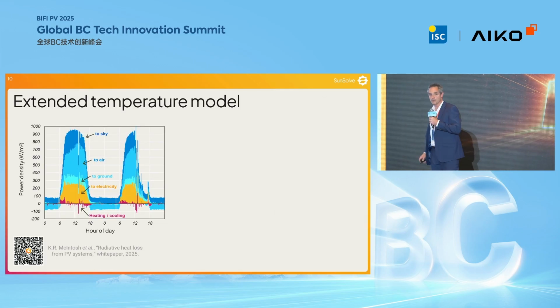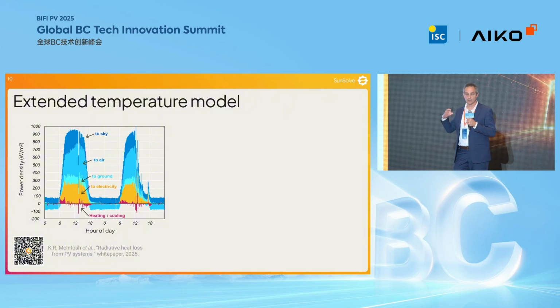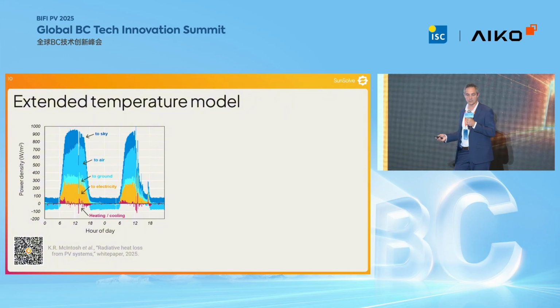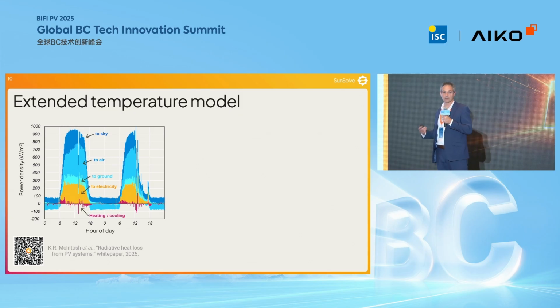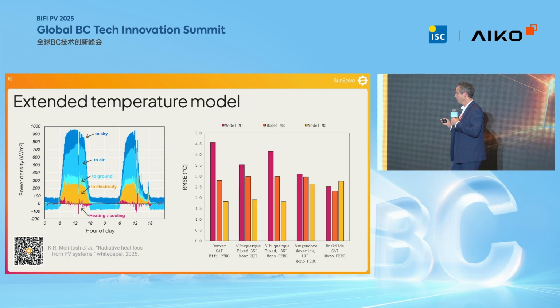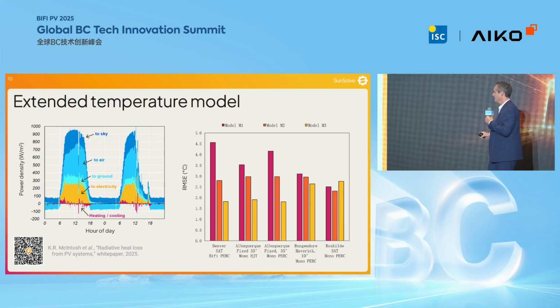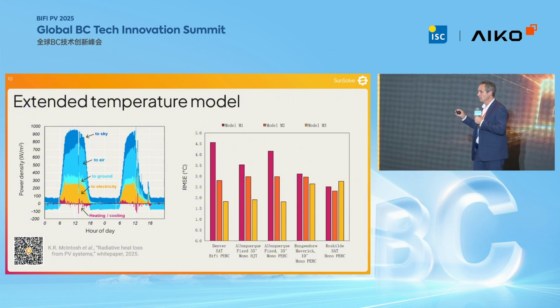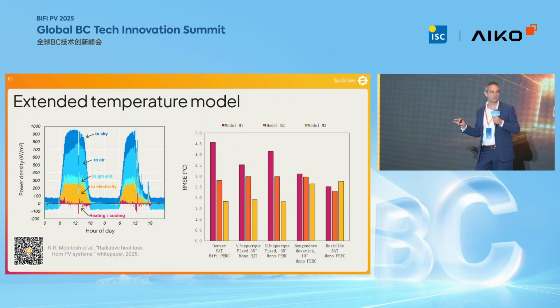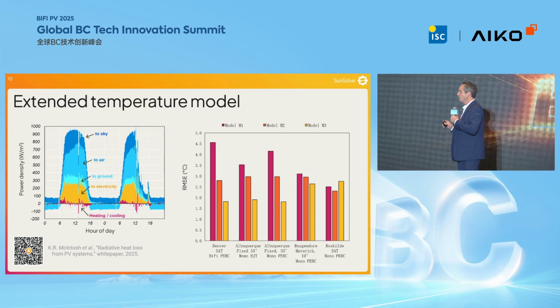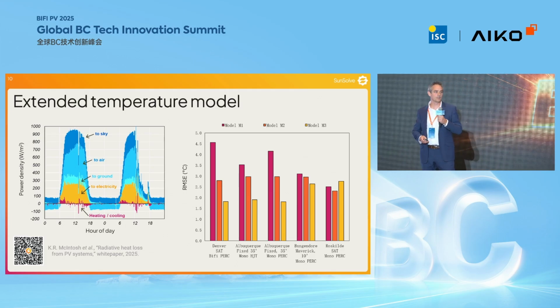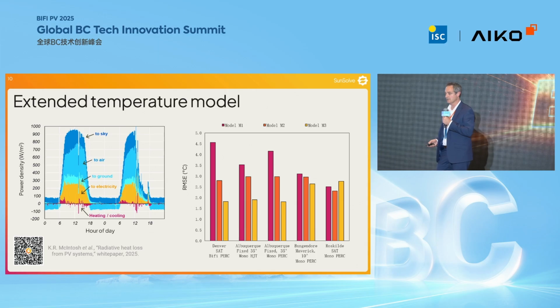We have an extended temperature model, and most importantly, what we've extended there is we've added in the loss to the sky. We've also added in the loss to the ground and transient solving. You must use transient solving, particularly if you're doing short time steps. This particular model works very well. We've validated it at a number of different test sites for a number of different technologies, trackers, fixed systems. Once you apply this, it always improves your ability to predict the temperature of the module in the field. And you don't really need to add any extra variables because the sky loss is based on what fraction of the sky you can see, which we can solve, and what the temperature of the sky is.